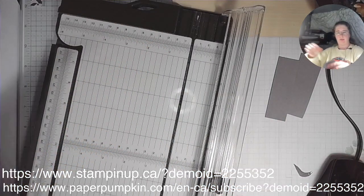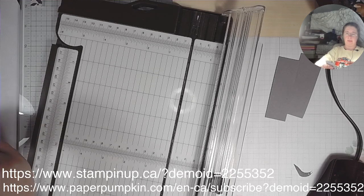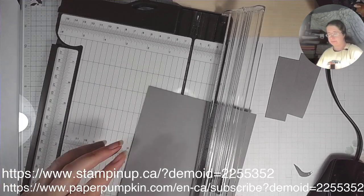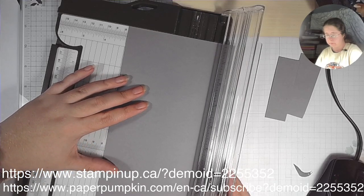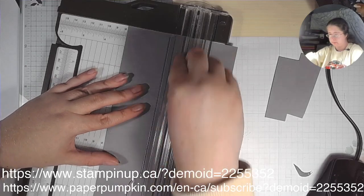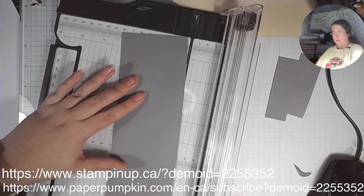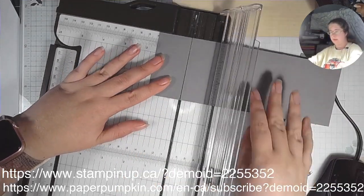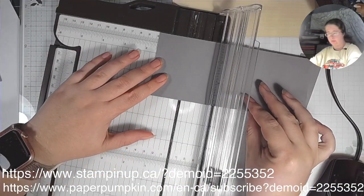It looks like I'll have lots of little gray pieces left over. So I'm getting from each strip 1, 2, 3, 4, 5, 6, 7, 8, 9, 10. So I'm getting 5 pieces from each strip. Gives me an idea for planning. Hopefully. And it's okay if they're imperfect as long as they'll cut out what I need.